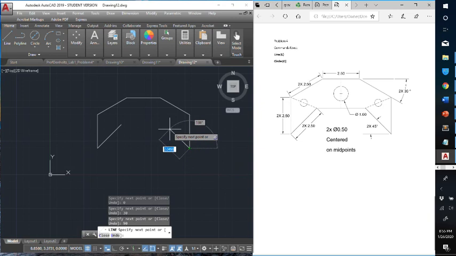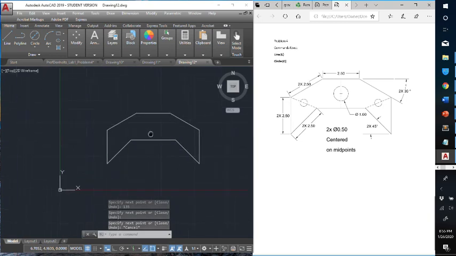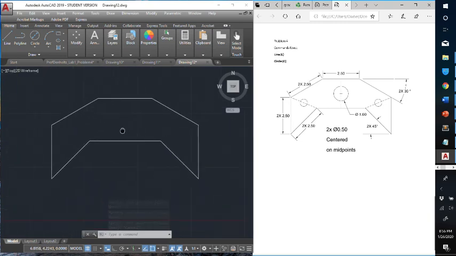Then we're going to go 2.5 at, again, 135 degrees. So it should be 45 from the horizontal, from the negative x-axis, but they're measuring it from the positive x-axis. So 2.5 tab 135. And then we are just going to connect these lines. And you can see it's 180 degrees, which means we ended up at the same vertical position that we started with. All right, good. So we've started our drawing here. I'm just going to center it, make it a little bit bigger.